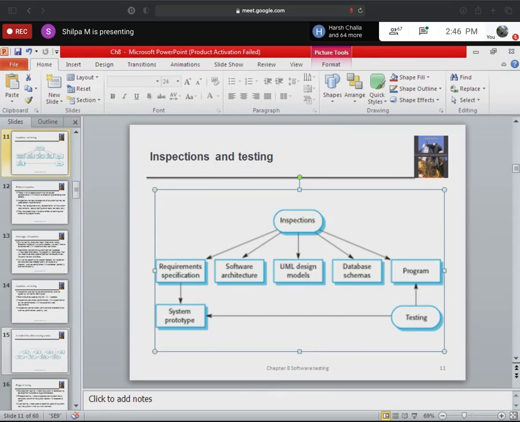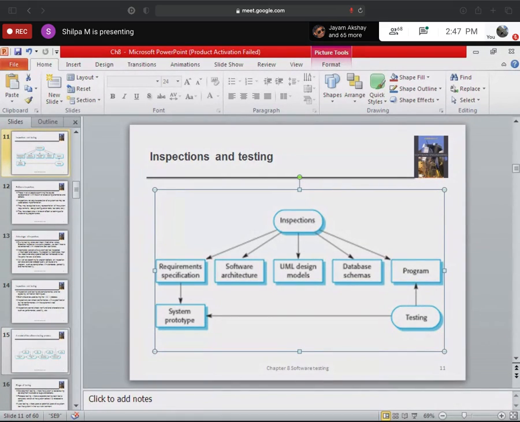Fine. What I would like to say is, if my answer would be what Ankita said, I would agree with her. Both are good and have their own importance. See, yes, inspection has one advantage.